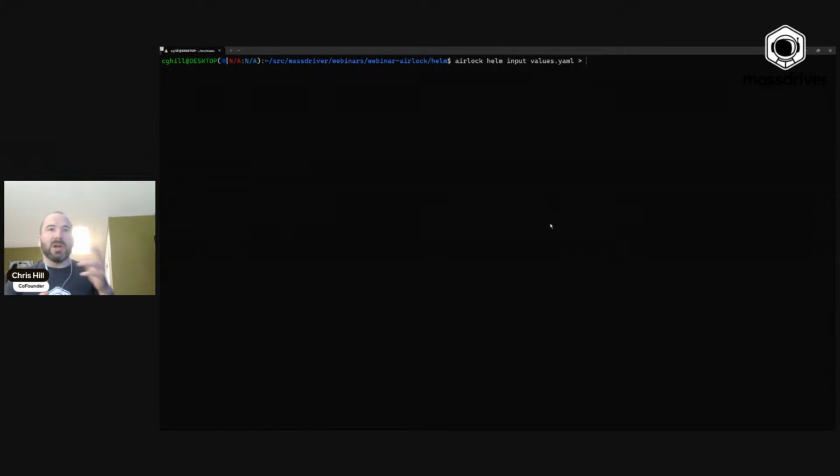And now we're going to dump this to a specific file name that is required by Helm if we want Helm to actually use the schema for validation. And that name is values.schema.json, just like that. And we're going to put it in the current directory.